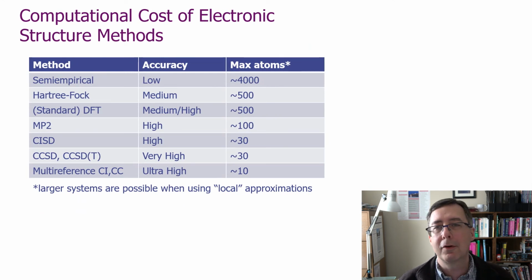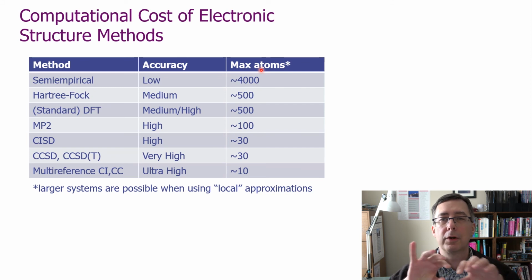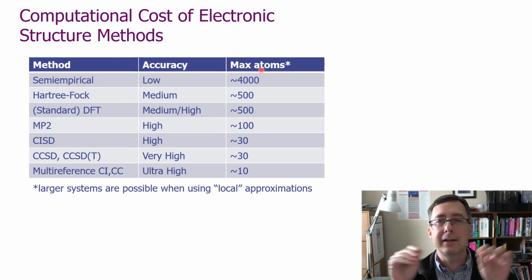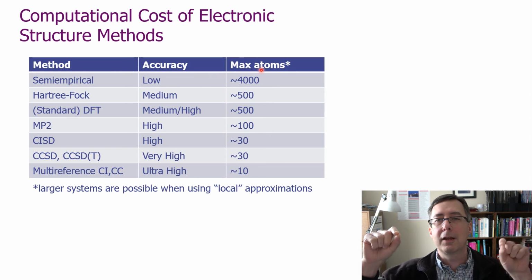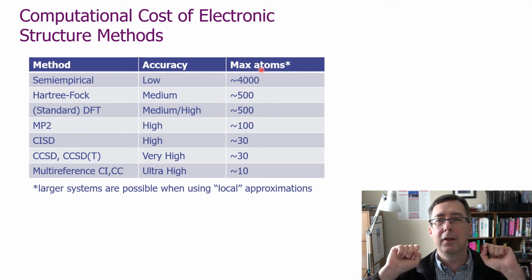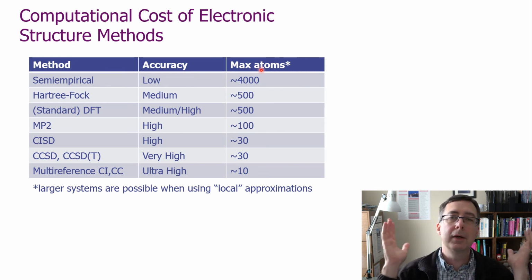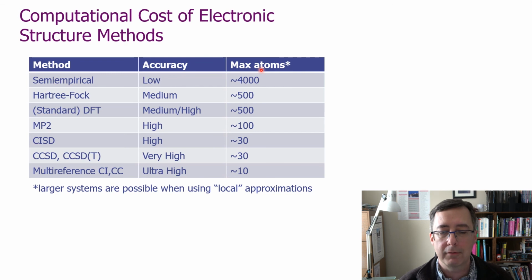So let me see if I can kind of summarize all of this and mention one or two other things. Here's the computational cost versus the size of system you can go up to. And you need to take these sizes with a large grain of salt because there are a lot of other approximations out there that I haven't really discussed, particularly what are called local correlation methods, where you try to weed out some of those doubles and triples and look at ones where the electrons that are interacting are restricted to be close to each other in space. Because in principle, two electrons that are 100 angstroms apart really aren't influencing each other very much, and I can throw those out. So that can allow us to go to way bigger systems, but I'm kind of glossing over that for now.